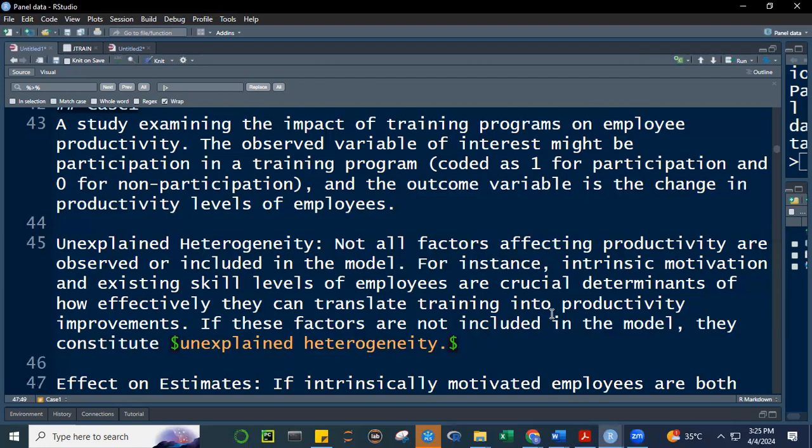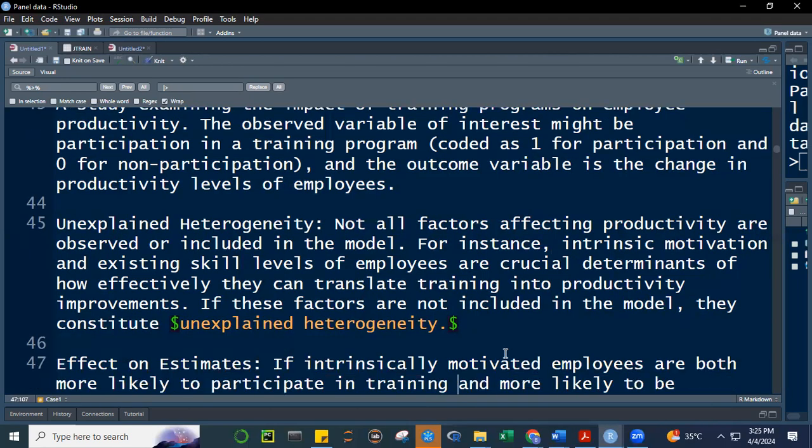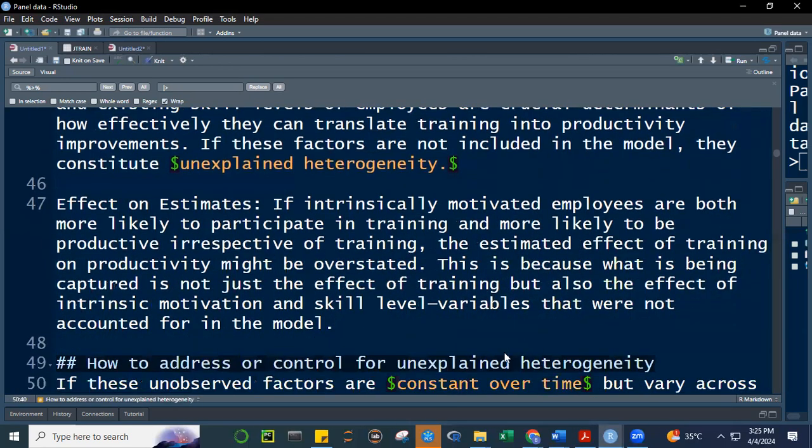If motivation has a bearing on the productivity, and if this is not included in our model, then magkakaroon tayo ng unexplained heterogeneity. Okay, ganun din yung skill set, class. Okay? Fortunately, class, kapag panel data, ma-address yan. That can be addressed.